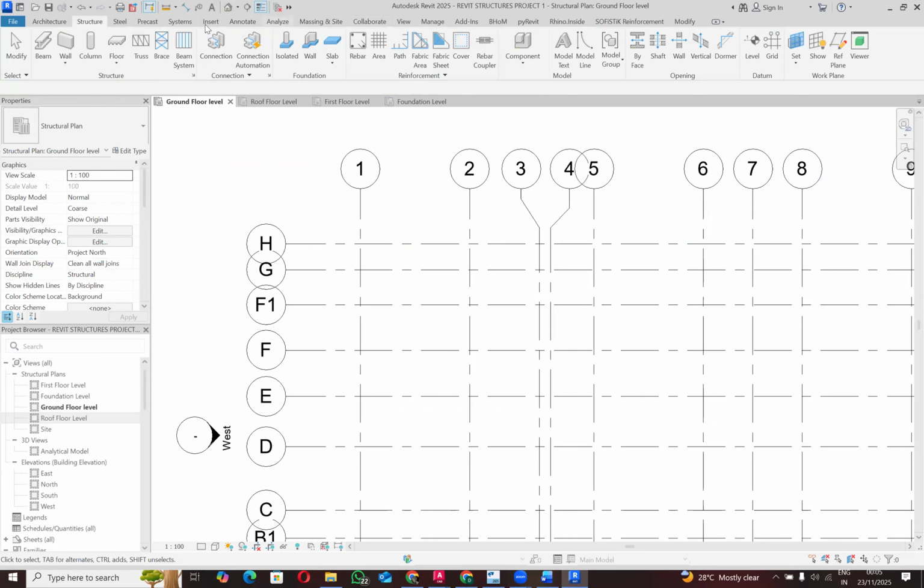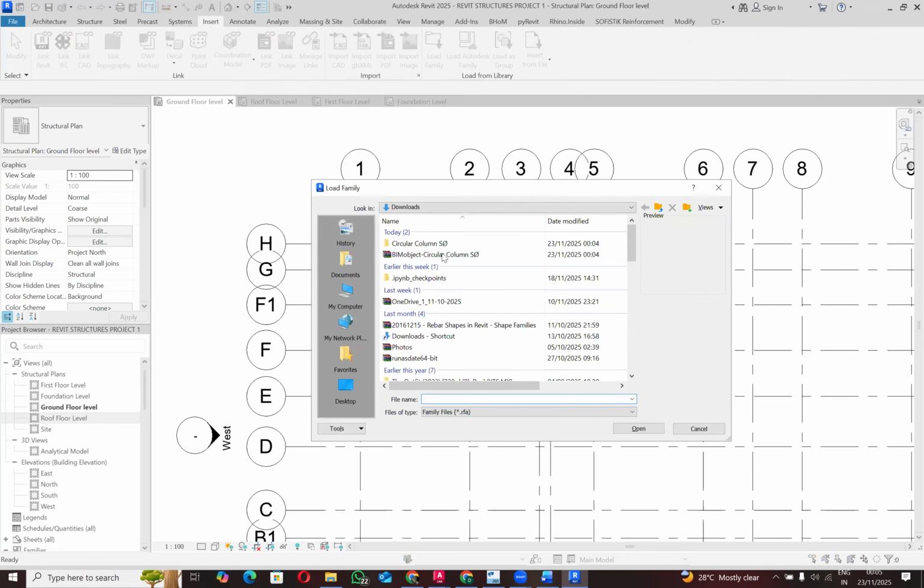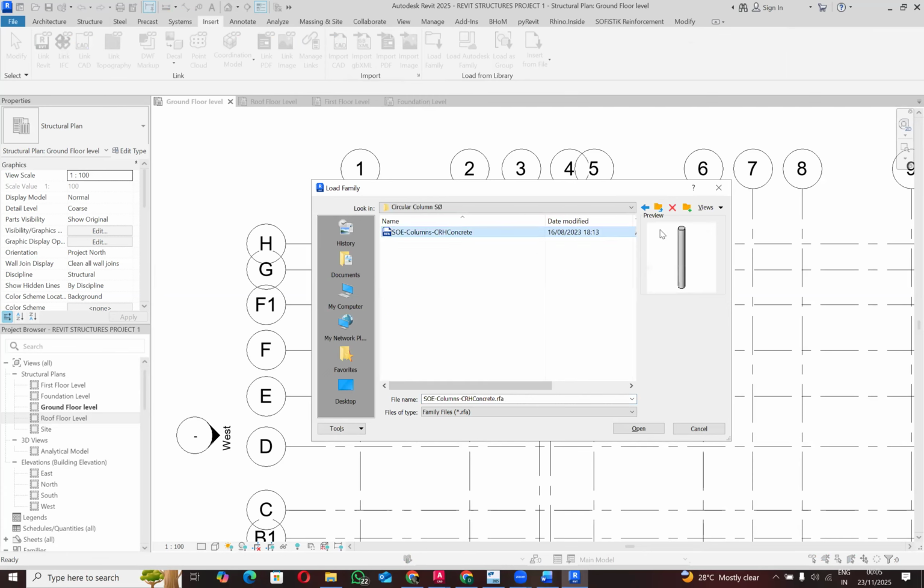What we do is go to the insert section at the top of our ribbon, go to load family, and then download to have it over, double click, select it, select file.